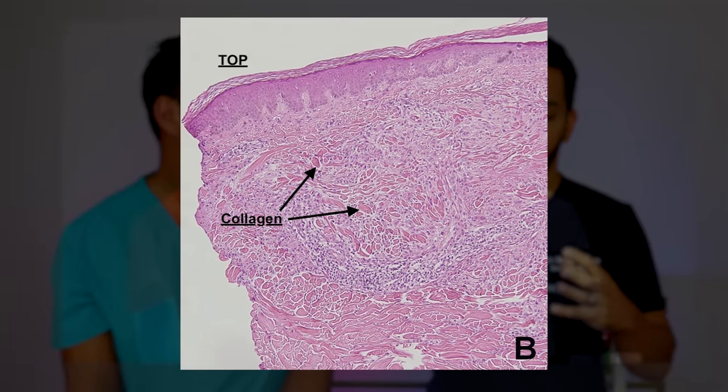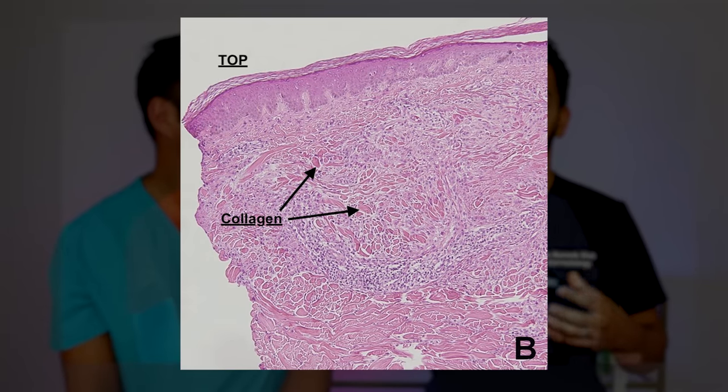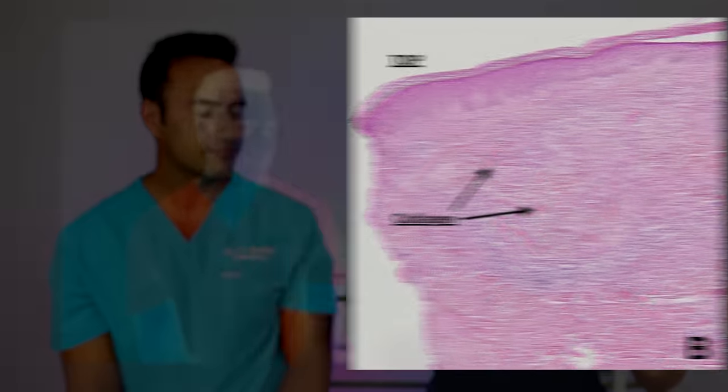Collagen is an abundant protein that's inside the dermis, and it gives our dermis a lot of its volume. And we know with aging, we lose collagen in our dermis. By increasing collagen production, you'll actually minimize the appearance of wrinkles. Now, this isn't going to get rid of the muscle movements in the face. It's not going to affect the loss of fat or redistribution of fat that occurs in the face with aging, but it does help to increase the volume in the dermis to really minimize the appearance of your wrinkles.